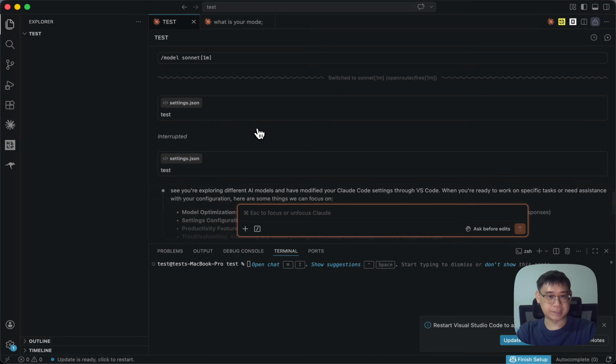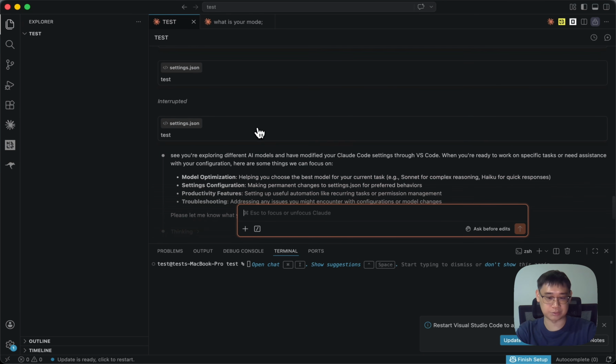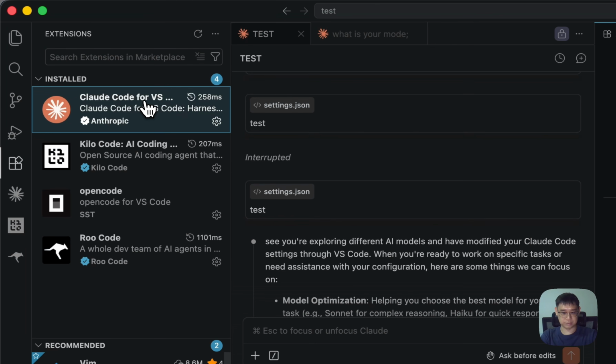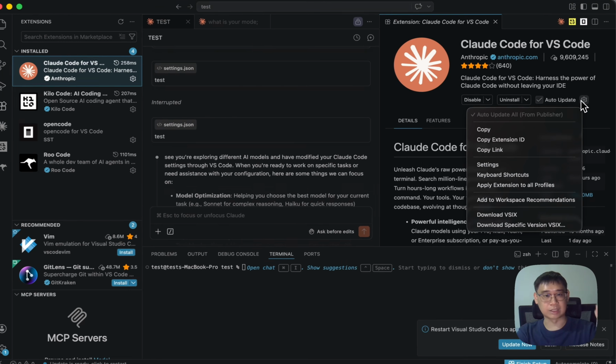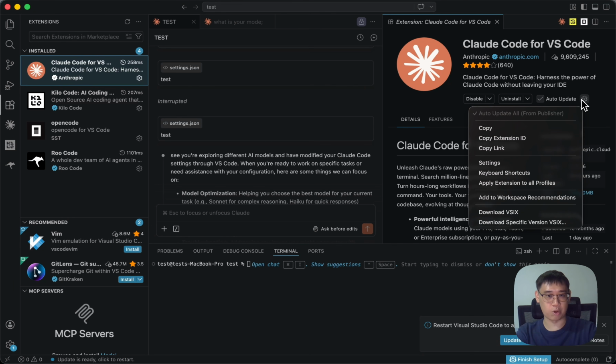But there are limitations to this setup, which I soon found out whenever I tried to switch between different model providers. It is just not flexible enough. Every time I have an OpenRouter key and I want to use that instead, I need to click here and then edit everything in the JSON, because the Claude Code extension is only able to support one model provider at any point in time.